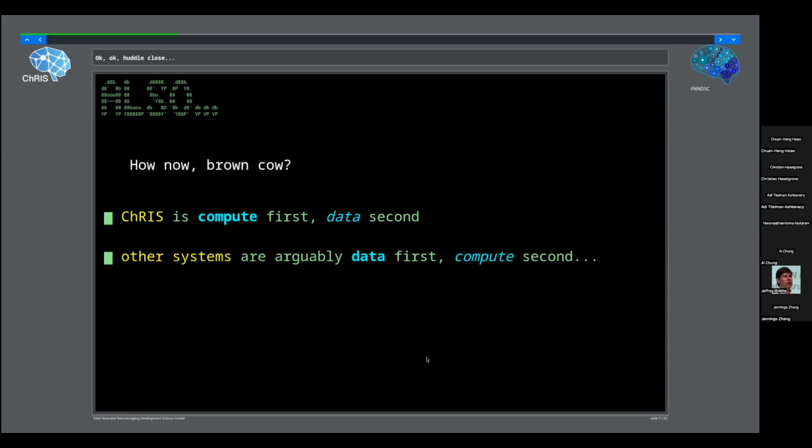While a lot of other systems, and correctly so, are coming from a data perspective. What is the data that users want? How can we use the data as a connective tissue to string things together? And the compute that does all these transformations, well, that's a little bit in the back. So from that perspective, one of the weaknesses of ChRIS, I would argue, is that it doesn't have a nice data experience, but it has a good computing experience.